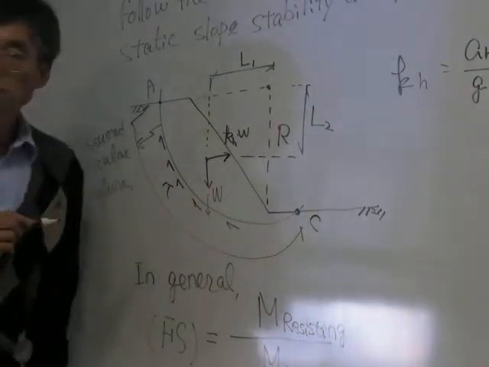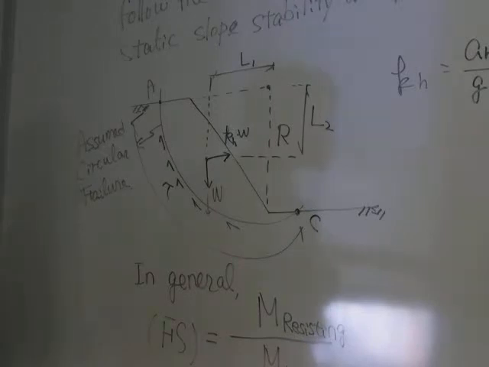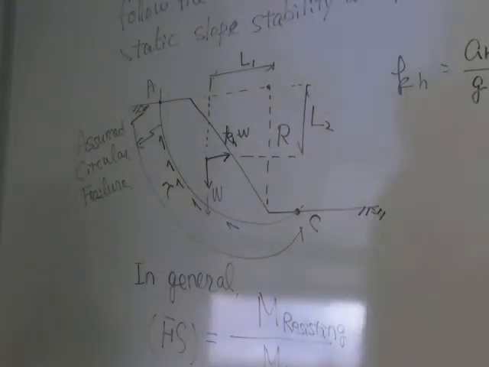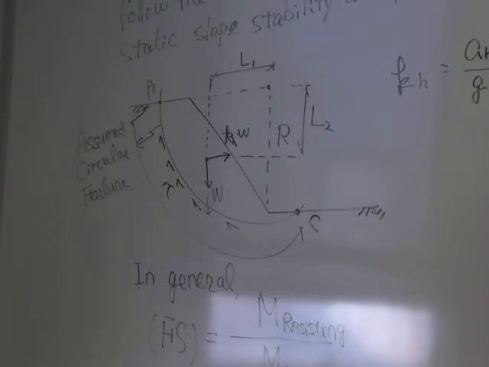Because we weren't trying to see what the failure was last time. Were we not trying to see what the failure was last time, or this time we don't? This time, last time we had the KH, or the horizontal component, going the other way. The KH can always go both ways, this way and this way. But when it goes this way, it's more critical. That's the reason why we include it that way.